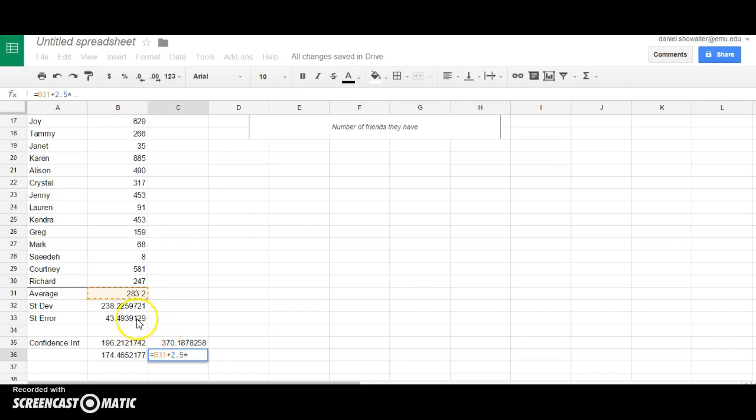So 174 to 391. So in other words, this is a 95% confidence interval, and this is a 99% confidence interval. Okay, so I'm 95% sure it's here, but I'm almost certain it's somewhere between 174 and 390.